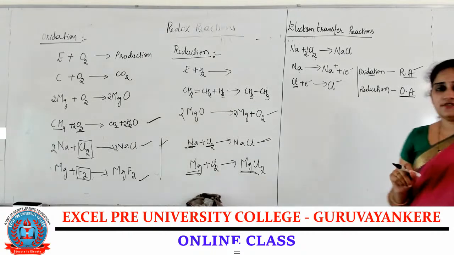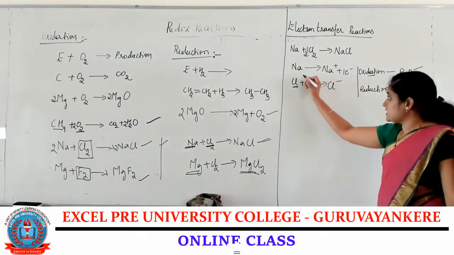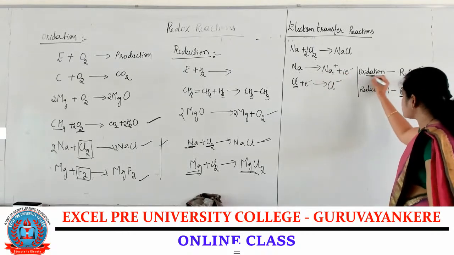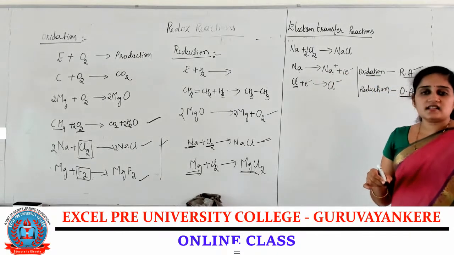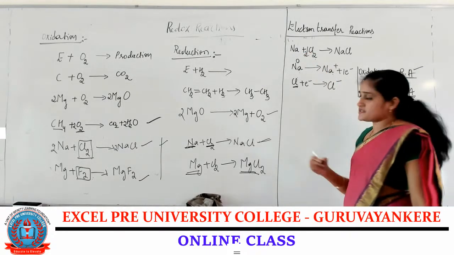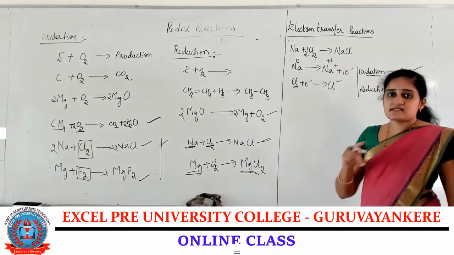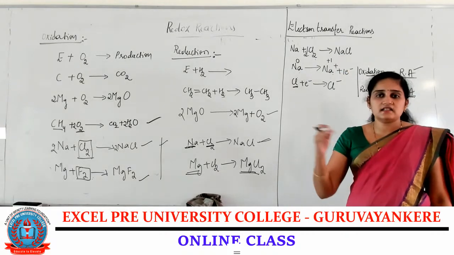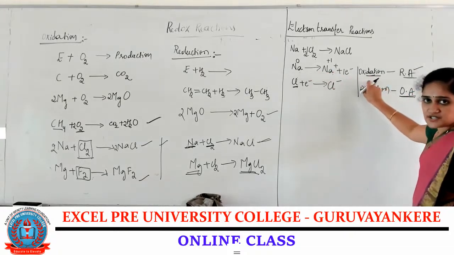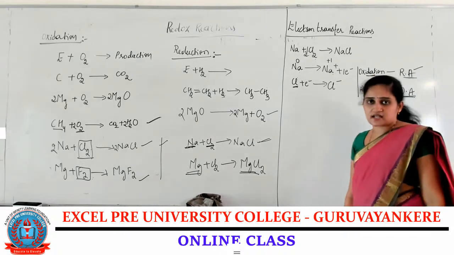And one more definition for the oxidation reaction and the reduction reaction is in terms of the oxidation state. Increasing in the oxidation state is nothing but oxidation reaction. See the sodium, it has got the oxidation state of 0, it shows the oxidation state of +1. 0 to +1 is nothing but the increasing in the oxidation number. So Na 0 to +1, that is the oxidation reaction.